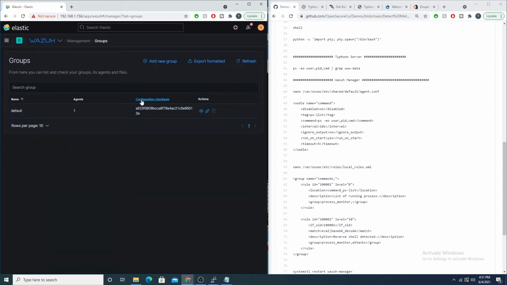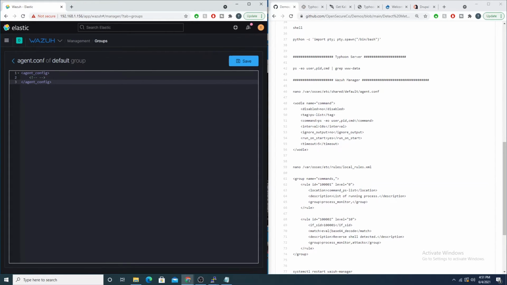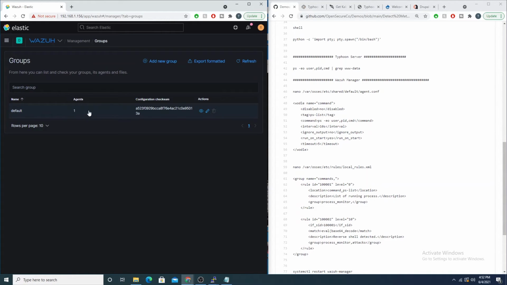What we can also do is these groups will have files. As you can see, I'm editing the agent.conf of this default group. This allows me to make changes universally to all agents within this group. Say in my default group I had 1,000 agents.